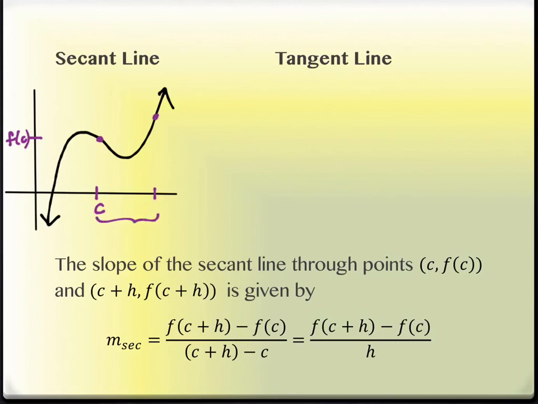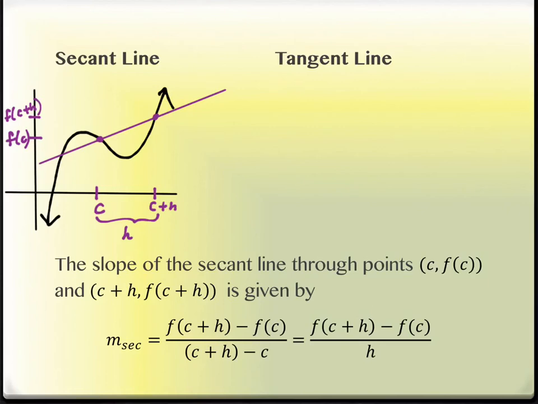And this point right here, it's another point. I could use another letter, but I'm going to say it's at distance h. So this point is c plus h away. It's c where I was before plus the h. And it's got a corresponding y value somewhere around up here, f of c plus h. And what we're doing is we're creating a line between these two points. Bear with me, I'll move my line. Here we go. That's a secant line.